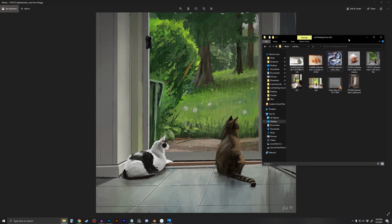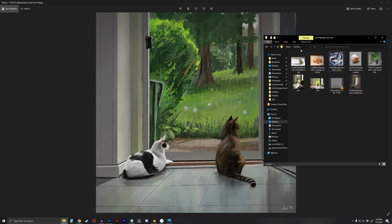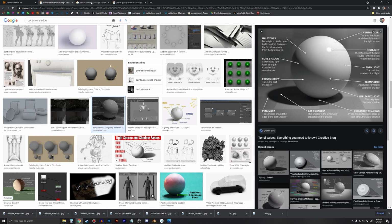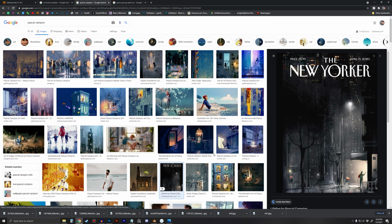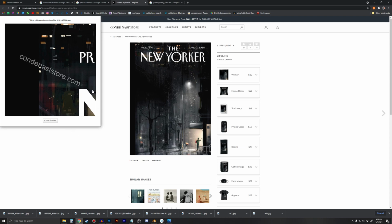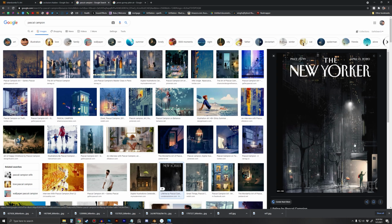Now I think some of the key points, before we get into that, Pascal is a man. Look at this right here. This is a pretty cool little piece he did. And I hate whatever this is. What is going on? Just look at it over here. Look at that bike. And look at all this impressionism. This guy is somebody that inspired me a lot.